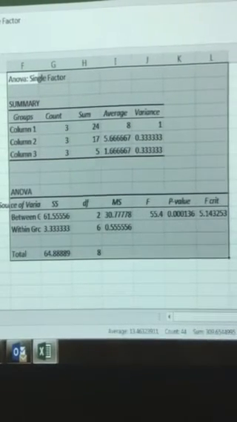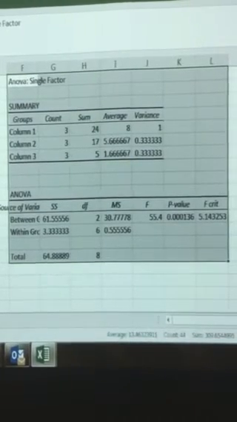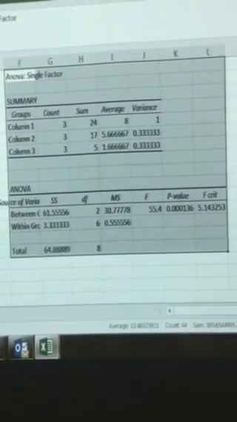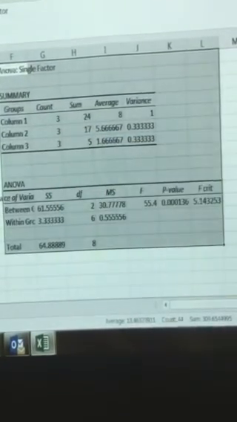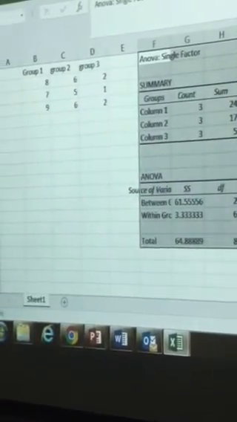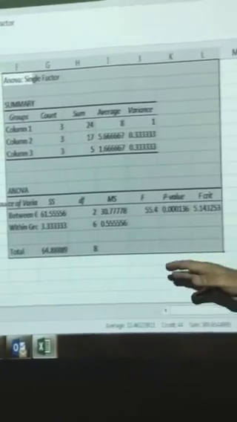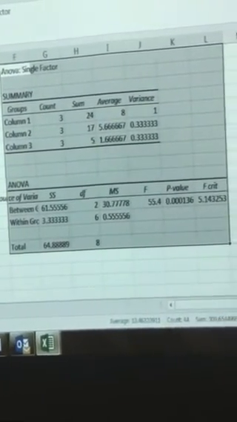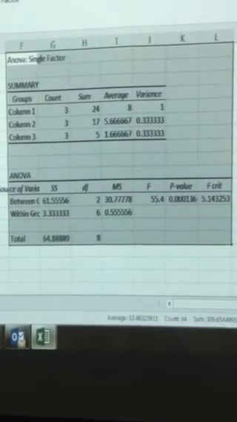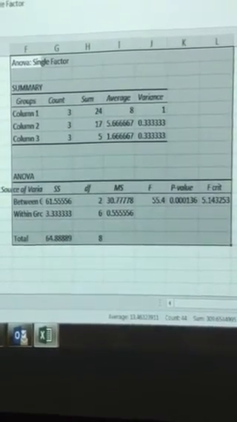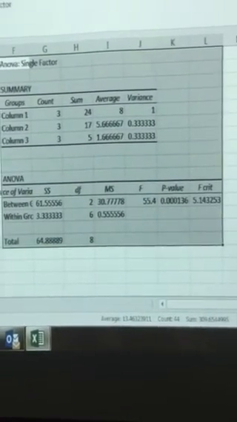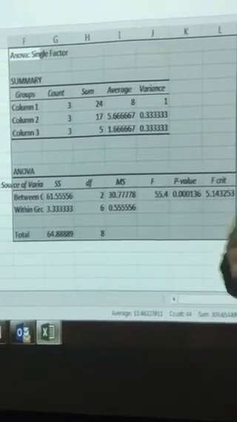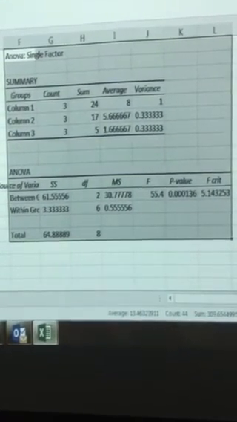So that's just one way of doing it, and you can actually do what's called a post hoc analysis. It's a little more involved, but that will tell you exactly where the significance is within those groups and between the groups. And if there's no significance between group 2 and group 3, it'll tell you that. So Excel's a little bit limited on what it can do. If I was using SPSS, I would just have to hit just one command, and it would do a post hoc analysis for me. But right now, this is good enough for our elementary statistics class, so that you'll know how an ANOVA works and what you can expect from it.